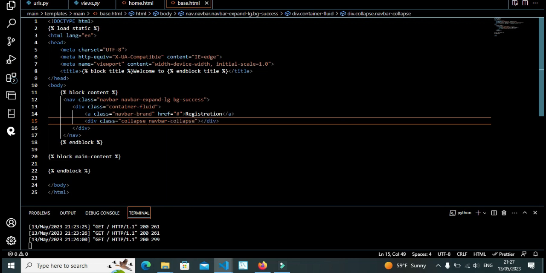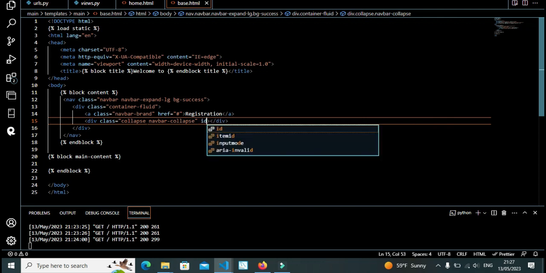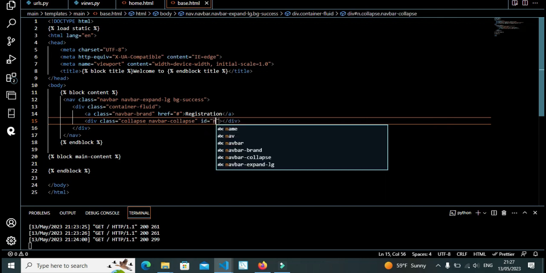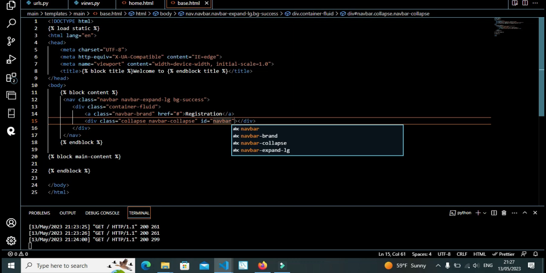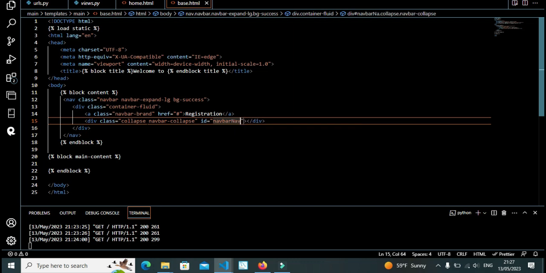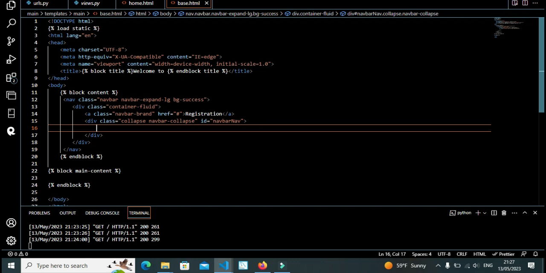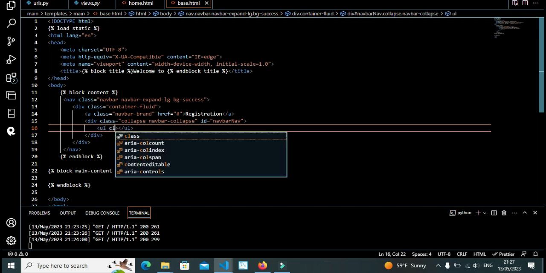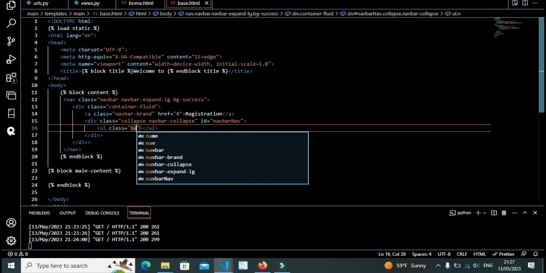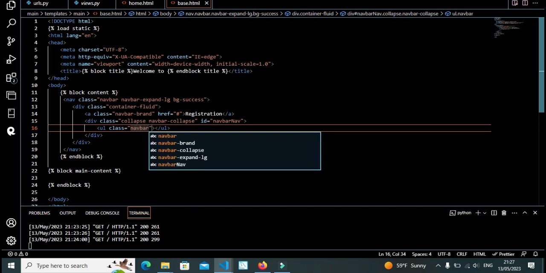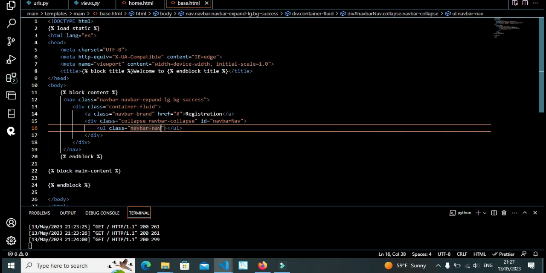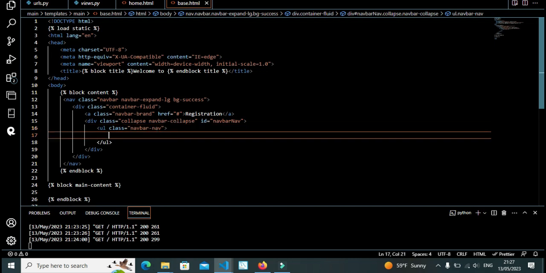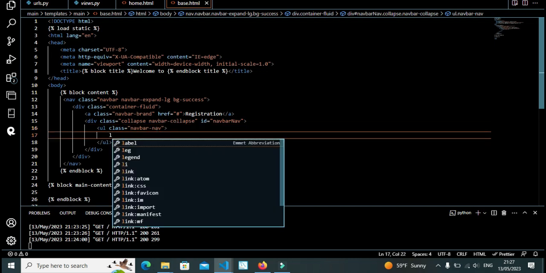We can add its attribute id equal to navbarNav. So inside this div we can make a user list, and we can format this user list as navbar-nav. Then inside this user list make a list. For making a list you can write an li.